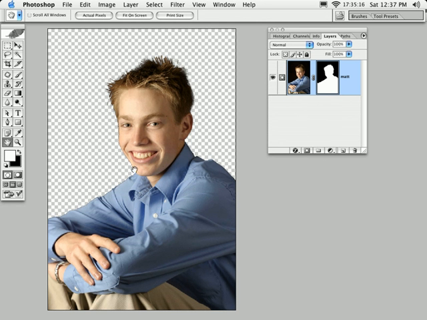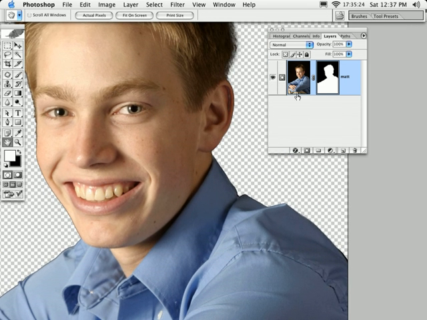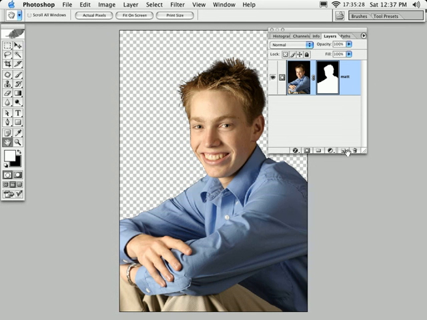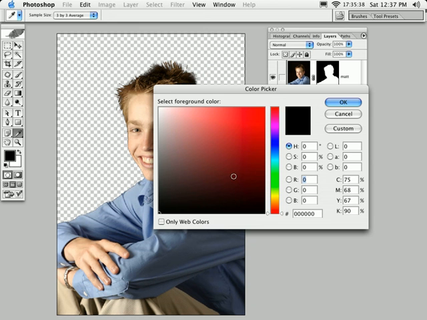Don't worry if you see any of these jaggy edges here. You always want to view these at 100%. I'm going to take care of that kind of darkness as soon as I drop in the new background. Now, I'm going to Command click, Control click to drop the layer behind or underneath the subject, and I'm going to replace this background with a nice rich burgundy.